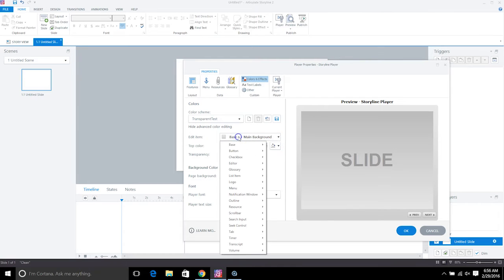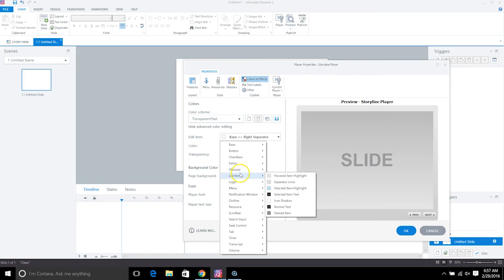And then another piece that we want to do is go through everything on this base layer here and just make these all 100%. So we have that one. We need to do the border, separator, and so on and so forth. So go through all of those and make sure that they're all at 100% transparency. And let's just see if there's anything else in here that we need to change. I don't think that there is. If you're going to add any other items, you can make sure that they're not transparent.